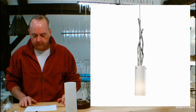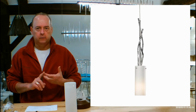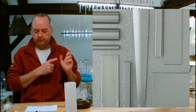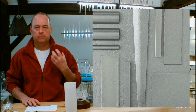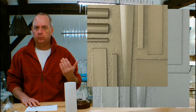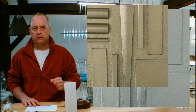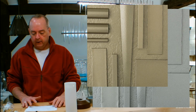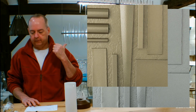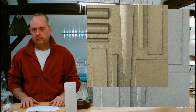Let's move into finishes on this. So this is an aluminum fixture, which means it has to be done in specific aluminum finishes, which are going to be vintage platinum, which I'm going to have next to me here, which is a super bright, like a platinum ring, or soft gold, which is kind of like platinum with a bit of a yellow wash over it, a light golden wash. So they're both super light contemporary finishes, really beautiful. If you guys want the other finishes, like dark smoke or bronze, hop back over to the 186670 and check out that, and that's where you're going to be able to get those things.